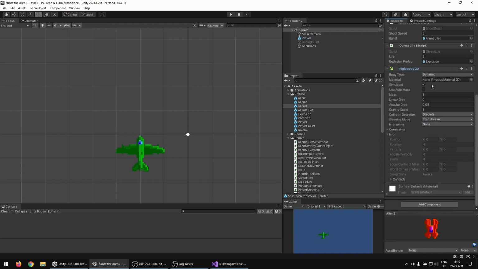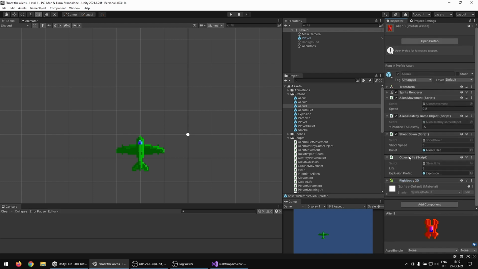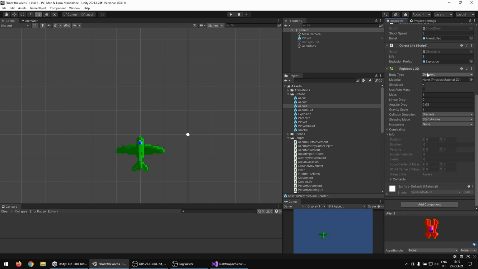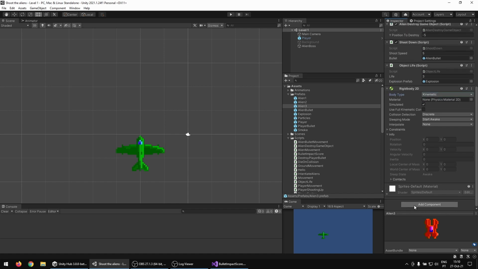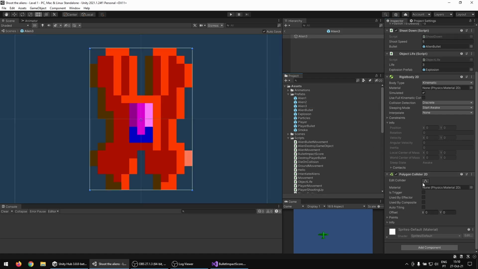This needs to be kinematic. And let's add a Polygon Collider 2D. Let's open it, click. Let's change the shape a little bit. This will be enough.